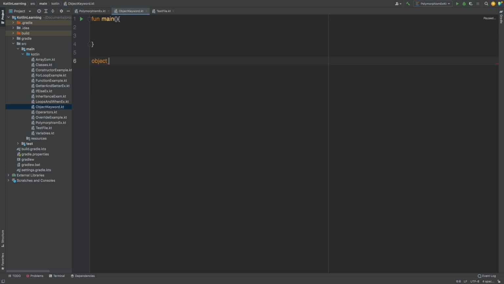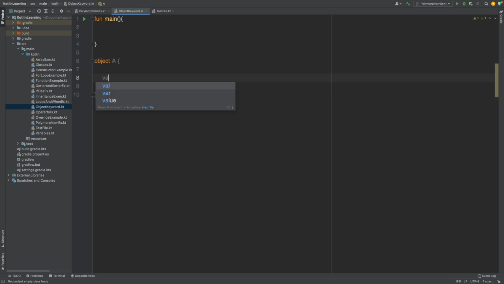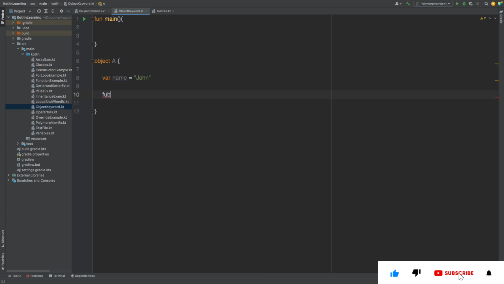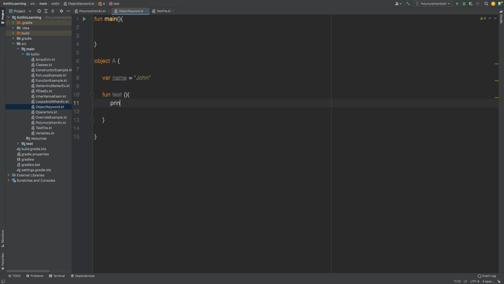We can give this the name like object and name it like ABC, anything you want, and then just define a variable like name that is equal to John or anything, and you can define a function as well in it, a test function, and then you can just do anything, print "I am test".